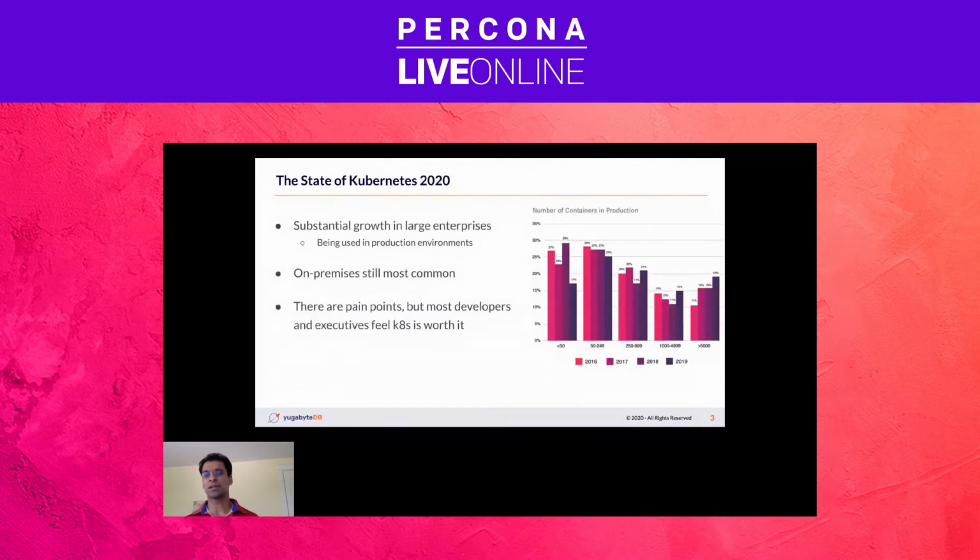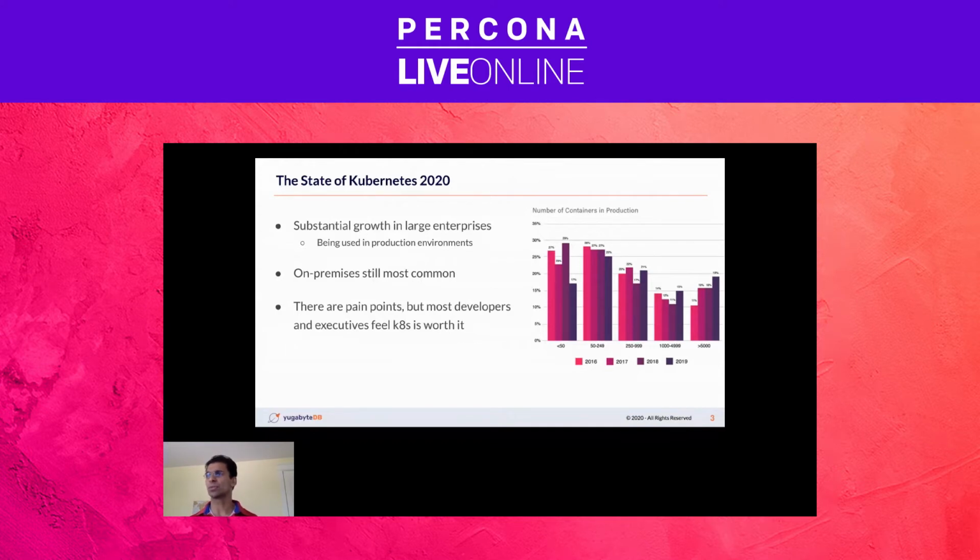The thing that's becoming interesting is that over the last 4 or 5 years, the number of customers or users running Kubernetes in their environments for non-stateful and stateful workloads in production is increasing, right? And you also see that the number of actual Kubernetes clusters, pods and containers running in production is increasing. That's what this graph shows you. It shows that back in 2016, most of the people were running very few containers, and all the way now in 2019, a lot of people are running over 5,000 pods in production, right? So it is starting to take off.